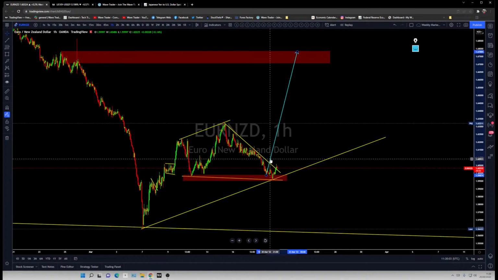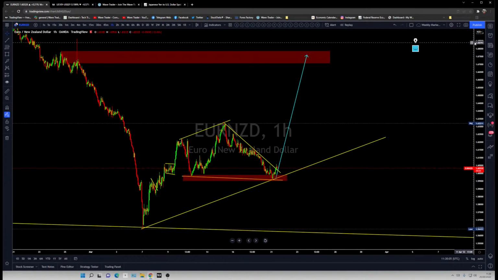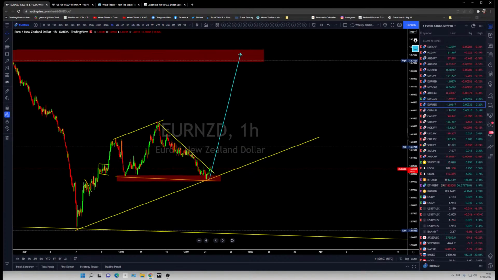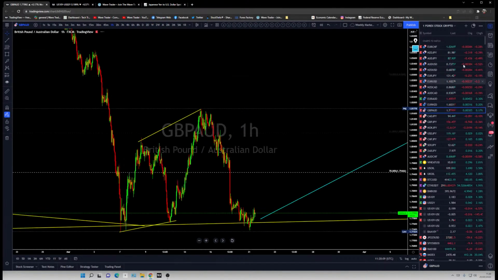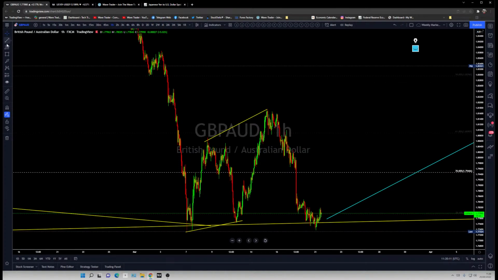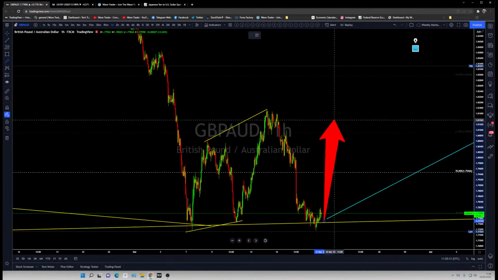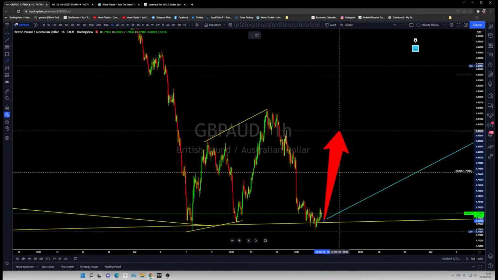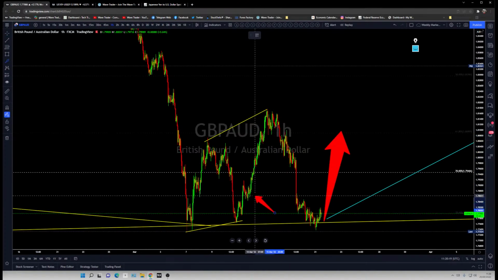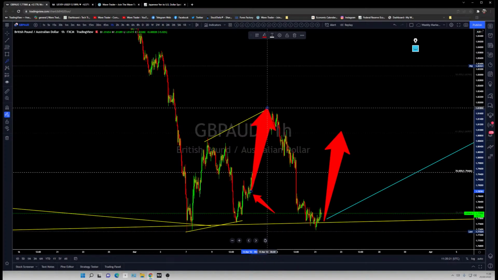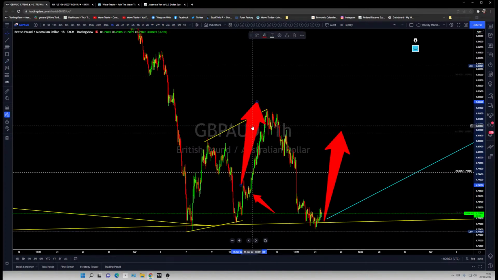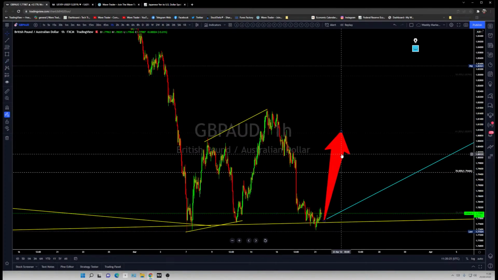The price you are watching is this, and looking for this to continue very similar to the Euro Aussie. So pound Australian dollar also, you are looking for a buy opportunity right now, for this to go back up to this top. Last week we were expecting this to break out of this flag. It broke out and went higher, but then reversed after the Bank of England rate hikes.